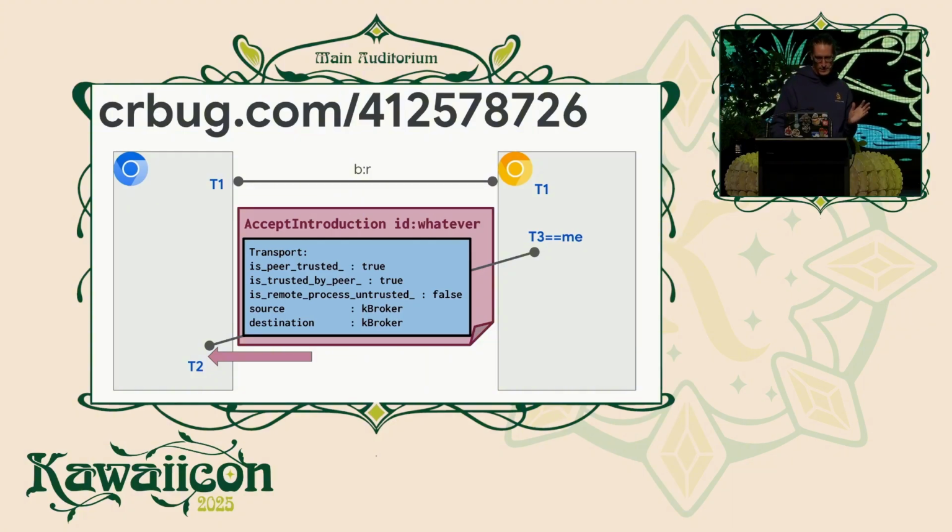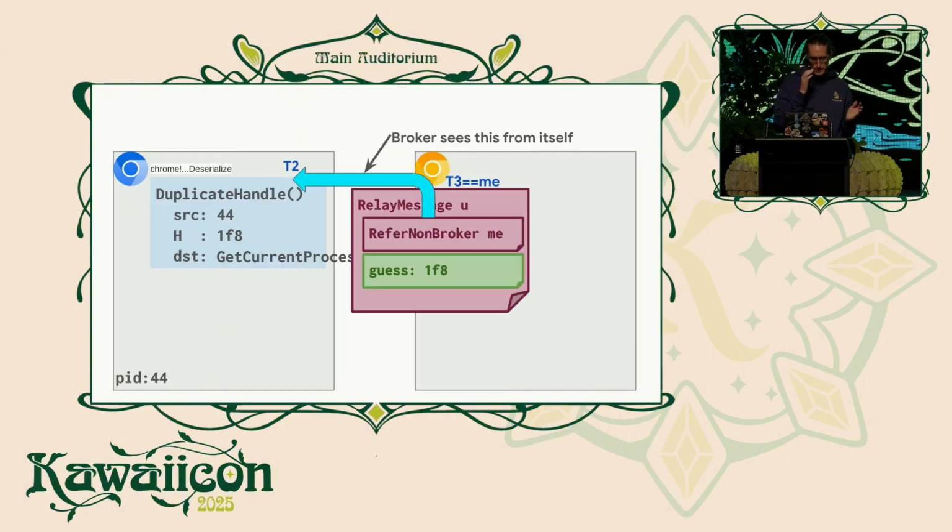It's a messed up situation that shouldn't be happening. And so this allows the renderer to send a similar message to the one that got sent in the previous bug to the browser. And to the browser, it looks like it comes out of itself as well. So it gets to the same code path we were in before. The broker sees this coming out, the browser sees it coming out, so it thinks any duplication is going to come from its process handle ID.